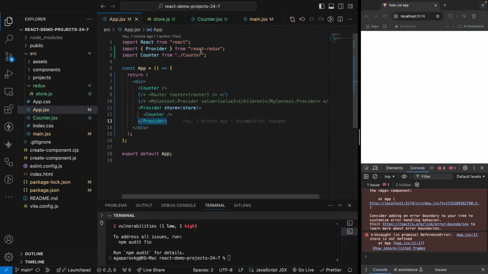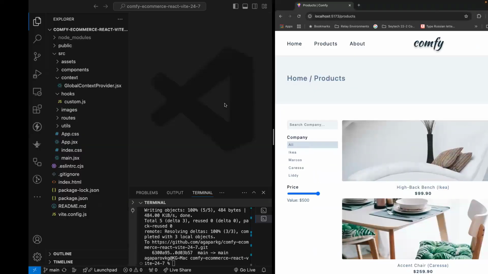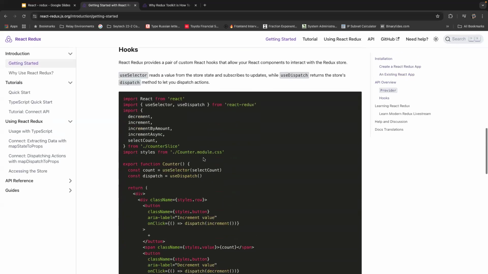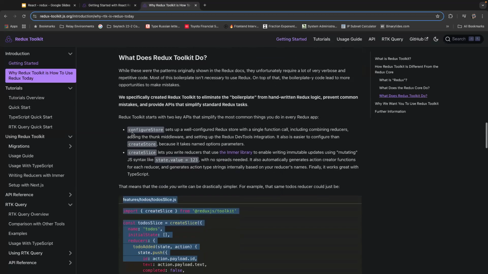This Provider comes from React Redux. As we said, the recommended way of writing Redux logic is Redux Toolkit. Now we have to install Redux Toolkit to do some setup inside store.js, because it's not giving me any option. Where was that? Oh, right here: configureStore, createSlice, and so on.